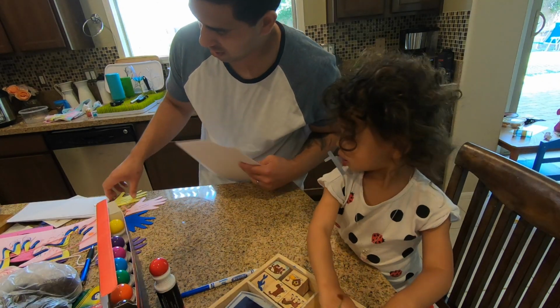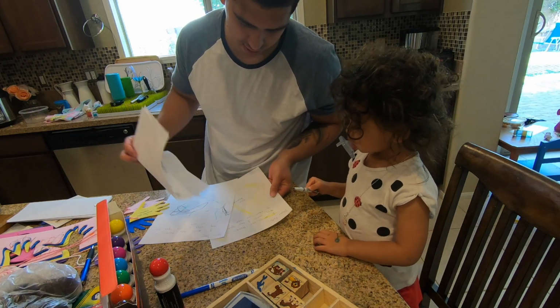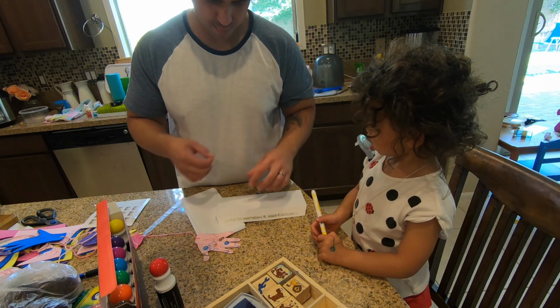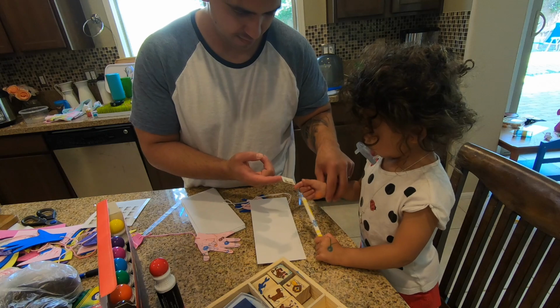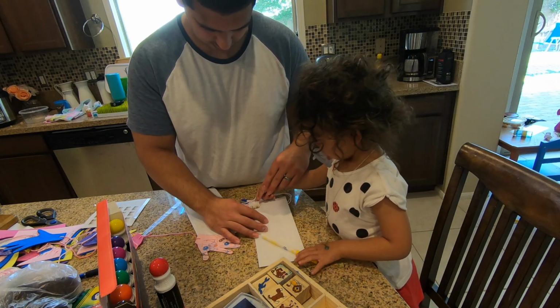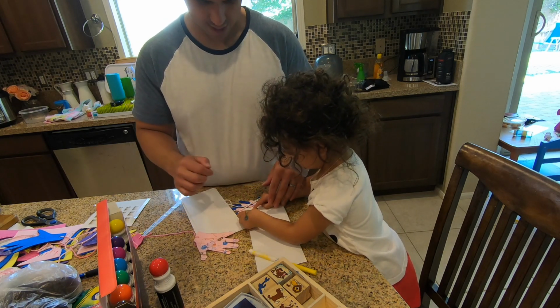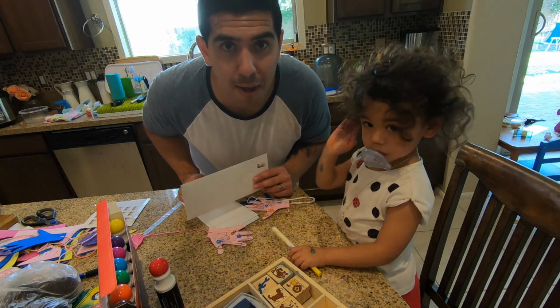Alright, so we tied all of our hugs, we wrote our love letters, and now we're going to put them in the envelope. It's top right, yeah? Yeah. Haven't sent a letter in a while. Okay, put it right here. Good job! Alright, we'll stuff the rest and then we'll go put it in the mailbox.